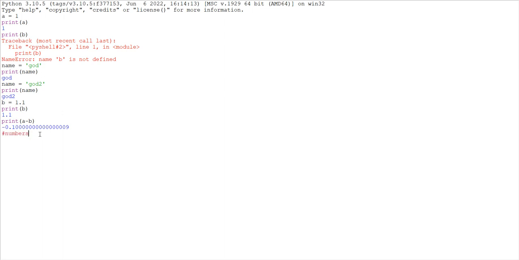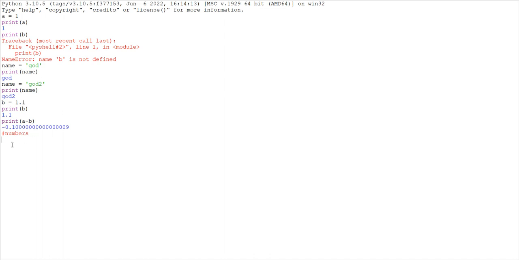If you write anything behind a hashtag in a Python file, it will never read this. And why is this so? This is because comments are used for making people learn or for tutorials. It also sometimes helps in our Python file.